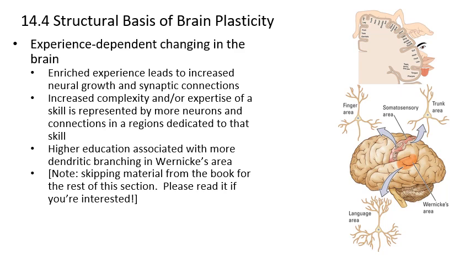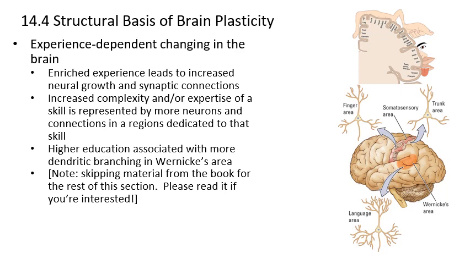Changes in the brain are, of course, dependent on experience. So an enriched experience leads to increased neural growth and synaptic connections. We saw some of that in the developmental chapter, where kids who grew up in the Romanian orphanages had less brain growth than kids who grew up in more enriched environments where people were paying attention to them, with social interaction, etc.